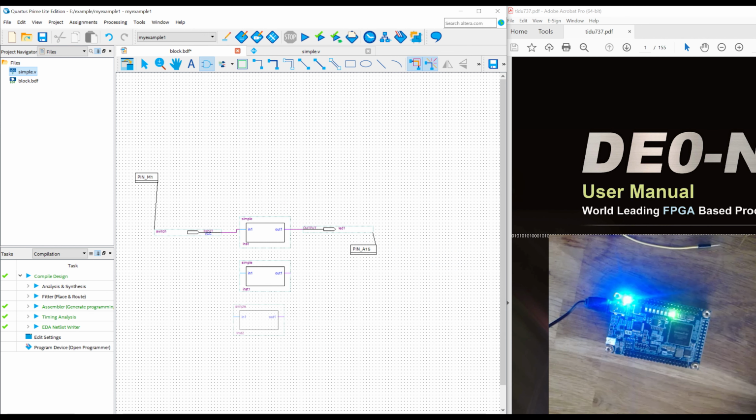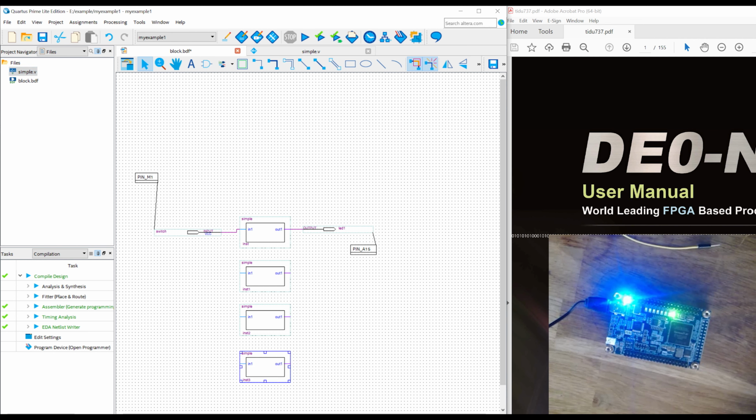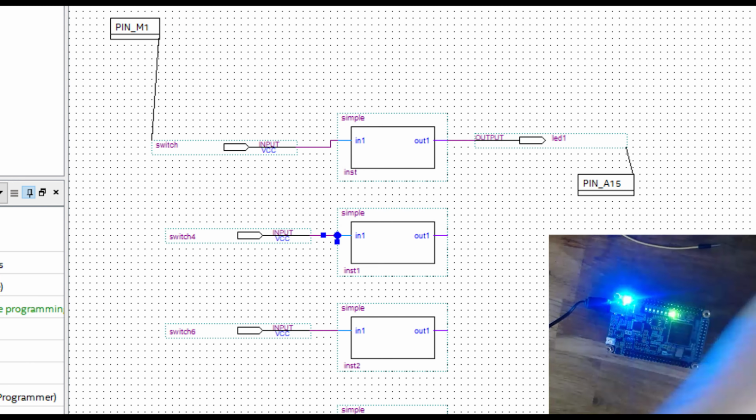So that's 1, 2, 3, 4, and then I'm going to create 3 more input pins by simply copying and pasting the other input pins and then connecting them to the modules. So let's just do that one again. Now I'm just going to tidy that up. It's very easy to get sort of tangled up in the wires with quarters.